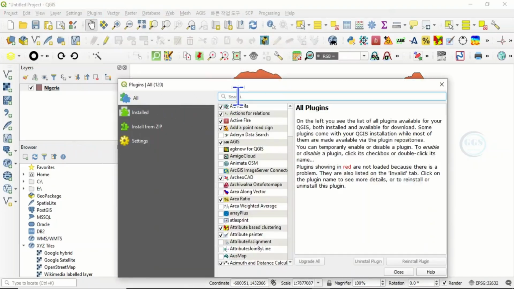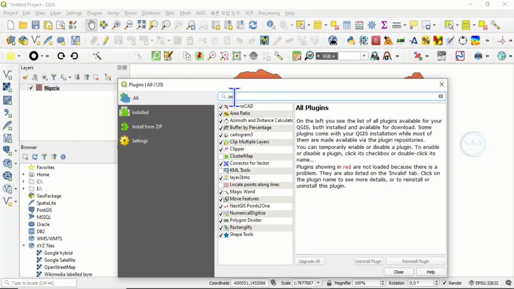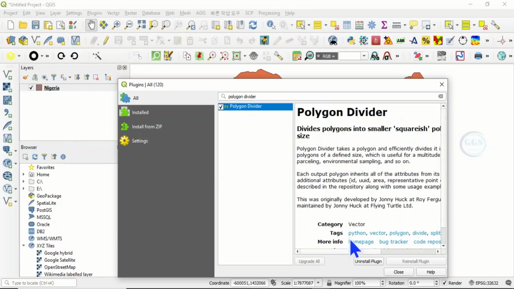So under all, come to this search and search for Polygon Divider. So Polygon Divider, this is it. Because I have installed it already, that's why it's showing me uninstall. If you have not installed it, click on it. You see install here. Click on install, and after installation you click on close.